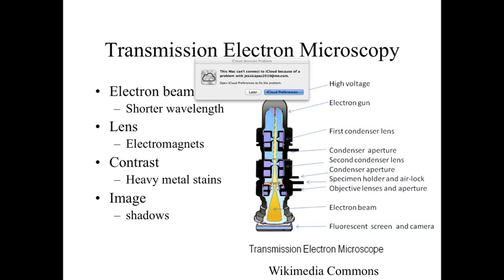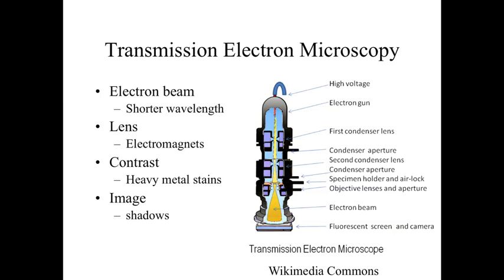Other advancements in microscopy, we said we wanted to be able to look at a much higher resolution. And so one way to do that would be to use a shorter wavelength of light. Instead of using light waves or even fluorescent light waves, we can use an electron beam with a very, very short wavelength. Now, the electron beam can be generated, but our glass lenses would absorb all of the energy of that. And so instead of a glass lens, we're going to use electromagnets to focus our electron beam.